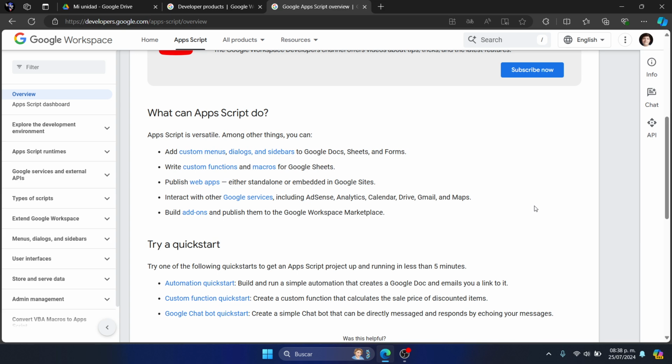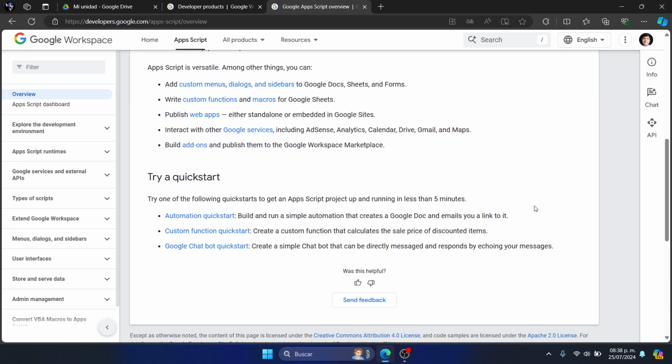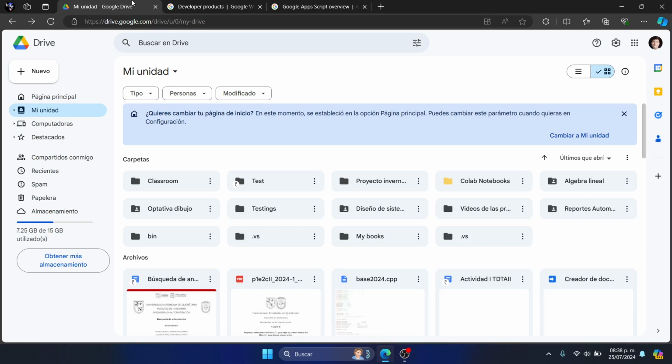And obviously we can create add-ons. For example, as a very quick example of an add-on, there are QR code generators, because we know that Google retired the API of chat.google, and I'm very sad about it because I used to have a lot of lines and instructions with that API, but this is a topic for another day. And obviously we can have a quick start here in our Drive space, and this is my personal one. I'm going to show you my personal one.